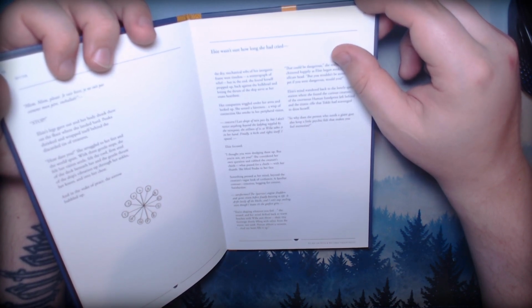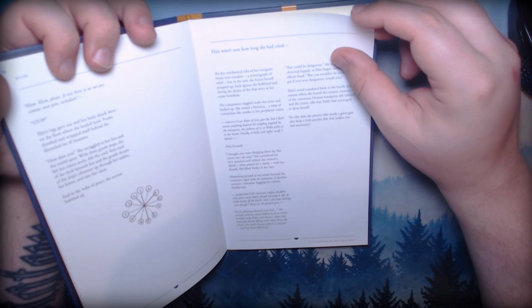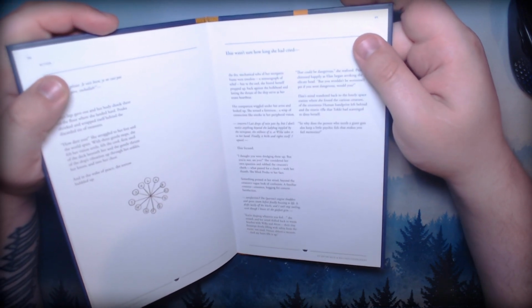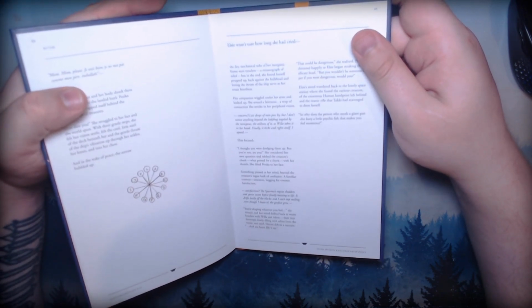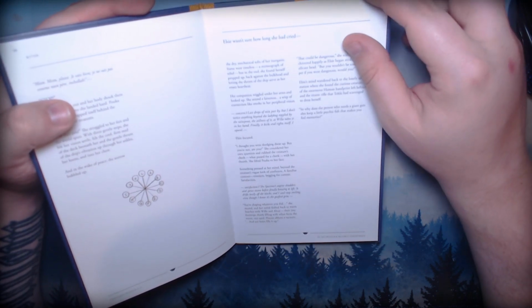She considered her own question and rubbed the creature's cheek, what passed for a cheek, with her thumb. She lifted Puka to her face. Something pressed at her mind, beyond the creature's vague look of confusion. A familiar contour, a motion, begging for context.